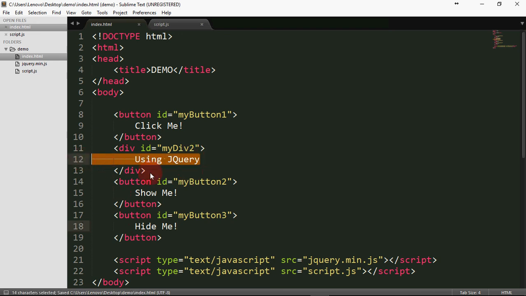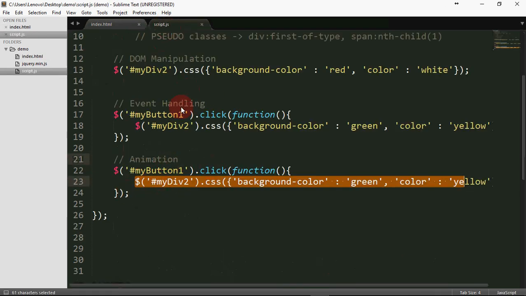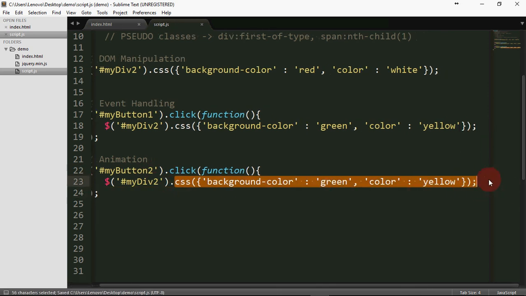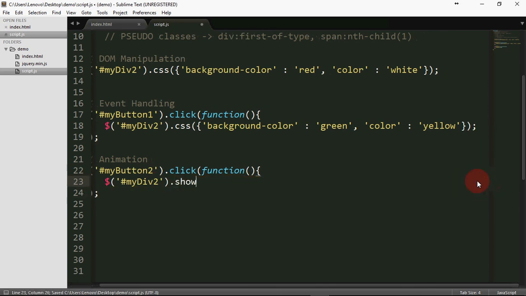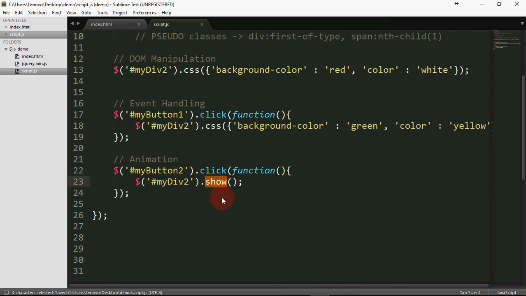We will target this div and then we will try to hide and show that div using jQuery. We will add a show event here and then we will say show.